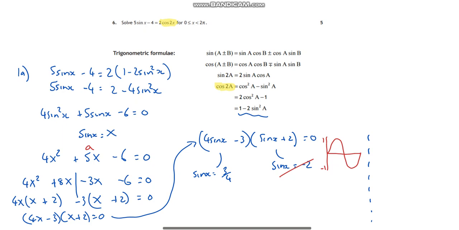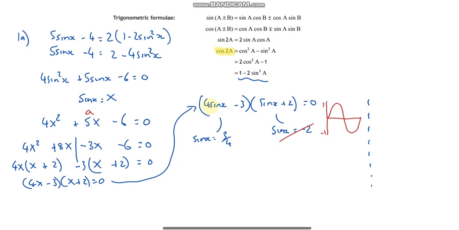x is 3/4. So I'll try and do it below here actually, just so it looks a bit neater. So x is equal to sine to the negative 1 of 3 over 4. So we'll get our calculators out. Okay, so that's going to be 0.848 radians. Say rad there. So don't forget, put your calculator in radians mode. Make your life nice and easy. You don't need to convert or anything. Just stick your calculator in radians and that's fine.